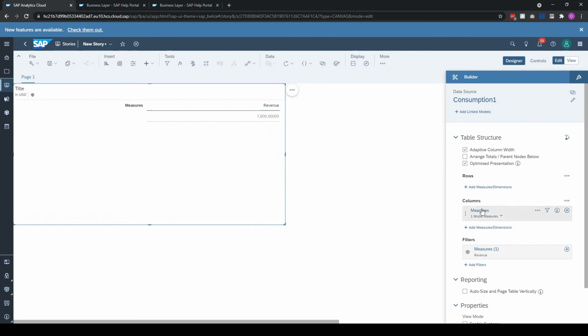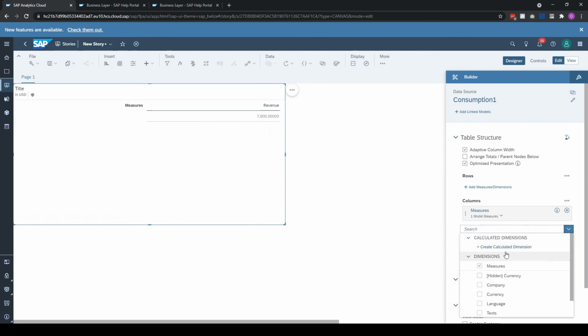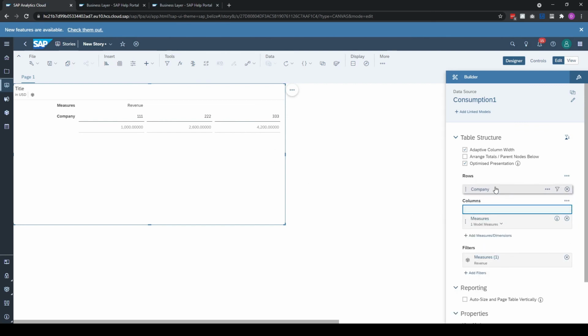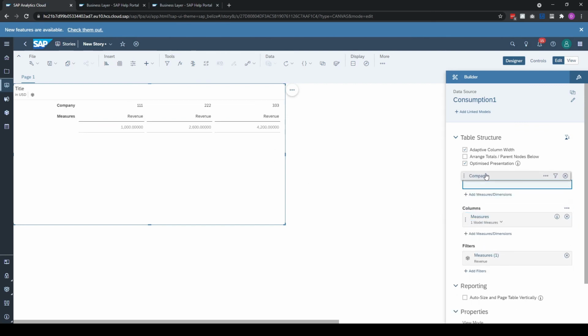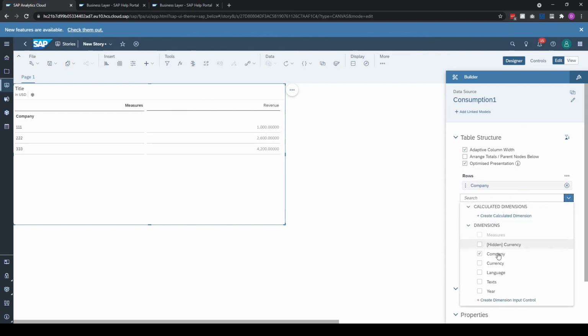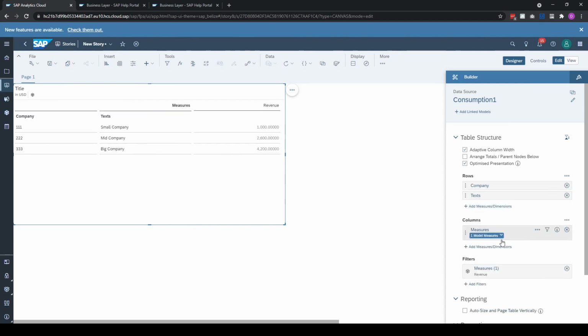And here we can select our columns, like company, and maybe make company a row, and maybe some more, maybe texts, exactly, and so on.